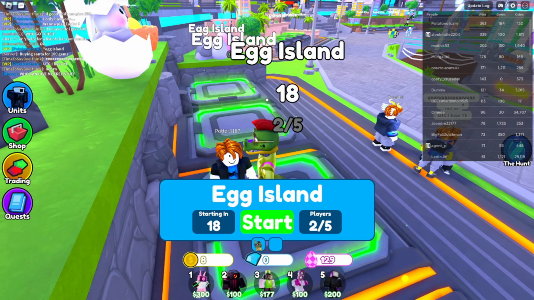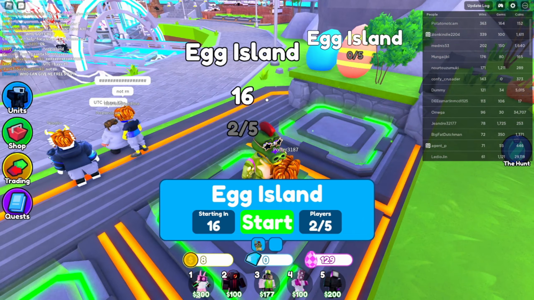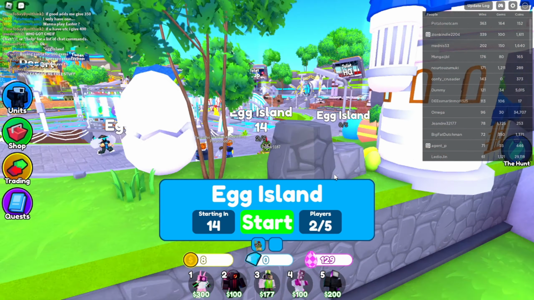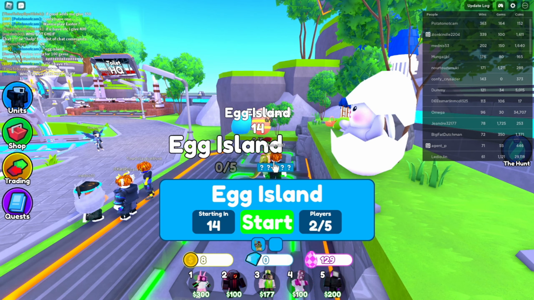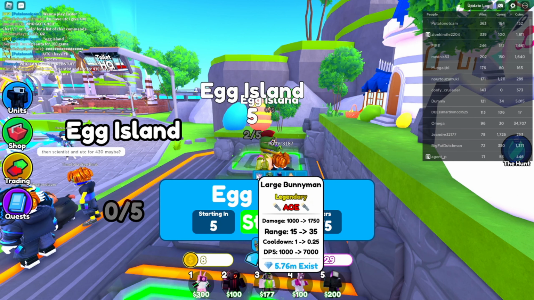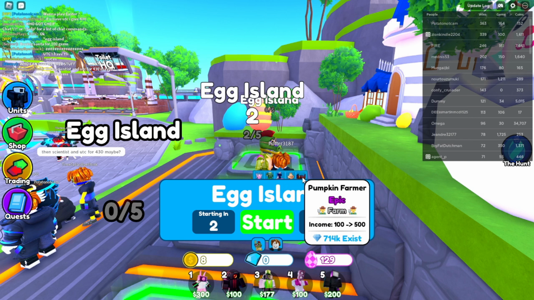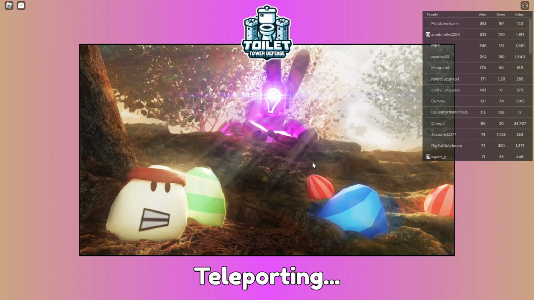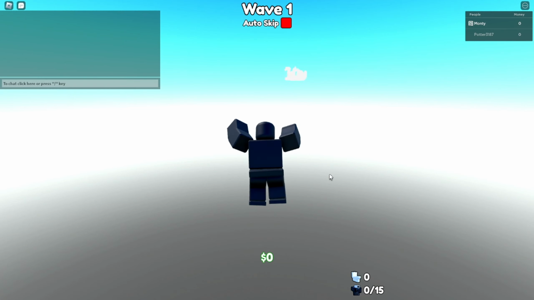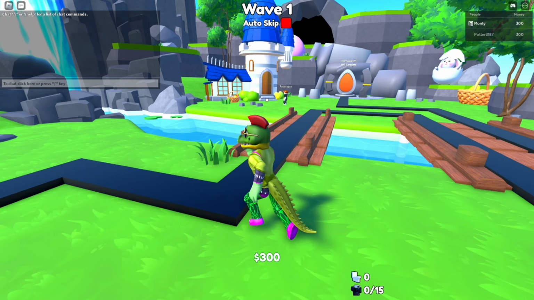Just stand here, see if anyone joins. Potter joined. Potter wanna play? Let's see what Potter has. It's all question marks. Oh no, there we are. Ooh, he has stuff. He has good stuff. Ooh. Might be fun. We shall see. Hopefully he doesn't start immediately hammering us with stuff like last time. But let's go. Why do we fall through the map every time?